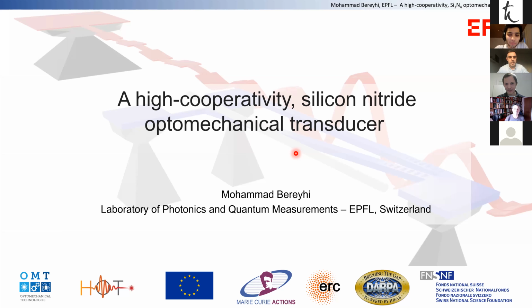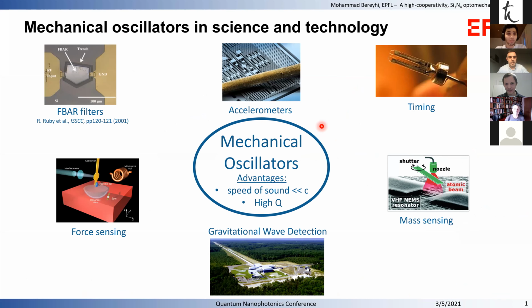I'm Mohammad, and I'm from the lab of Professor Tobias Kippenberg at Lausanne, EPFL, and today I'll be talking about our recent work in room temperature cavity optomechanics. So just very briefly, why mechanics? Simply because they're very, very high quality factor harmonic oscillators. They're everywhere in our cell phones, accelerometers, and used also for timing. And for more fundamental research applications, they have been coupled to several systems: spins, ultra low masses, and not to forget the gravitational wave observatory, where one of the key fundamentals is the LIGO mirror suspensions, for example.